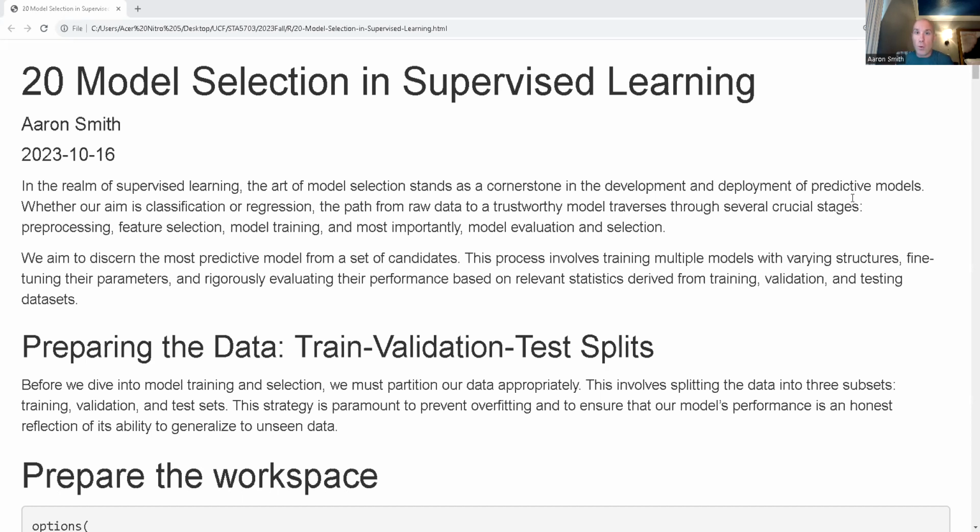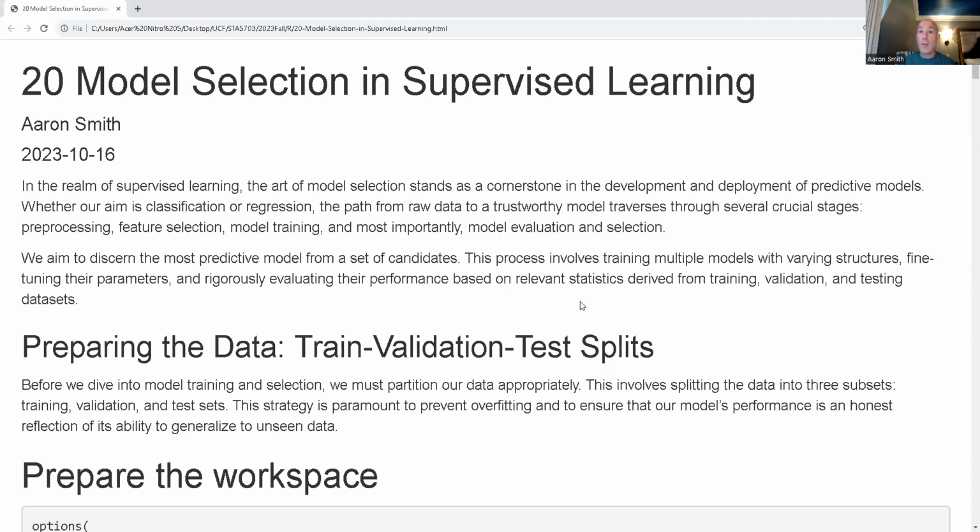So what we're going to do, I'm going to have several model structures that I'm going to try. I'm going to do some parameter tuning on those model structures. And then I'm going to take the best model or models that I can find. So this is late in the game. And after we make this decision, we're going to be moving into production with the model that we choose.